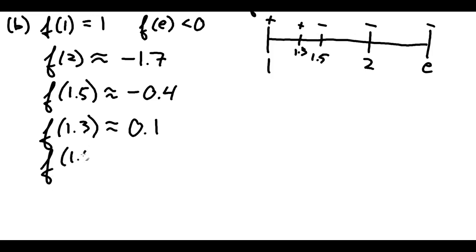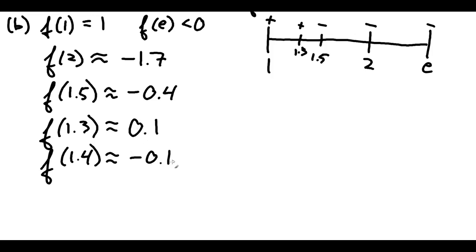Let's try 1.4. This gives us negative 0.1. Again, these are very approximate. I'm only rounding to one significant figure here because it doesn't matter. These are going to be irrational numbers, but all we actually care about is whether it's positive or negative. I'm going ahead and recording the numbers so we can maybe get better guesses.